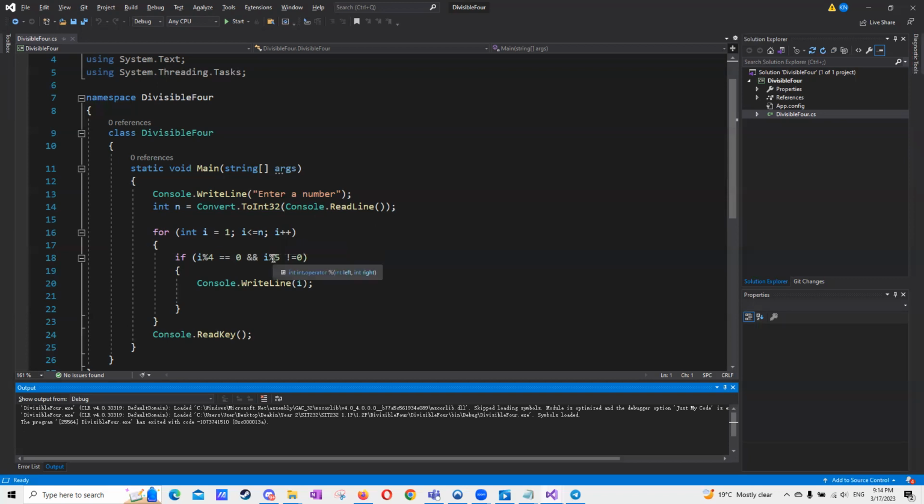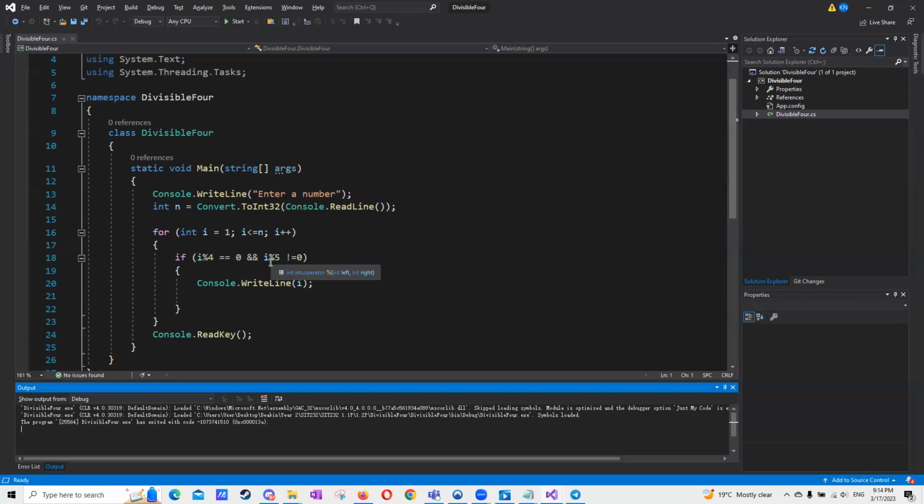So for this part, it's inside the if statement, and it basically says if the current value of i is divisible by 4 but not divisible by 5, then we use this case, right? We use modulo.